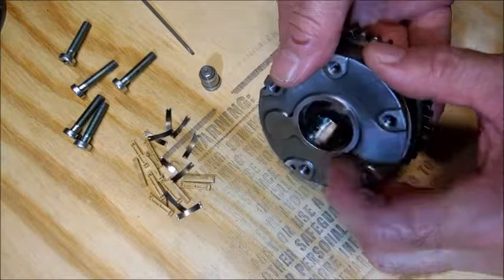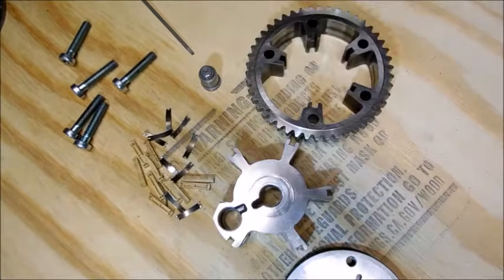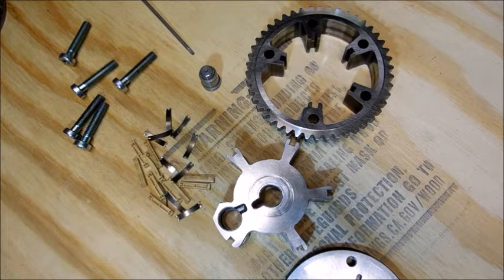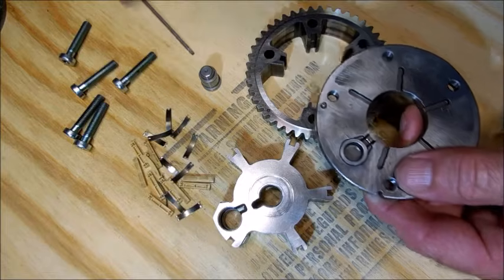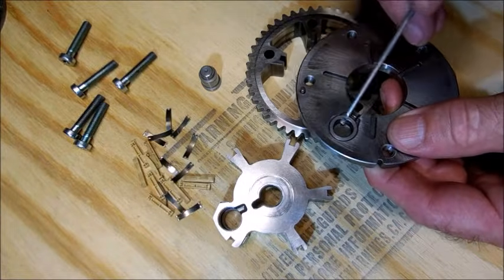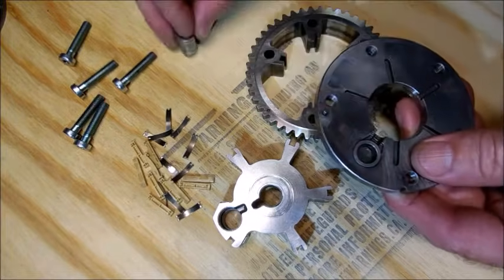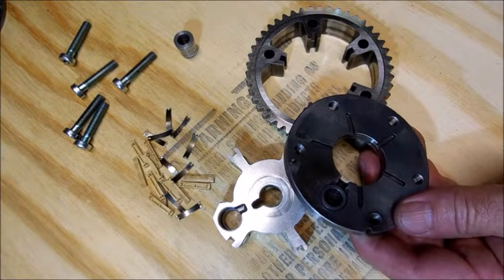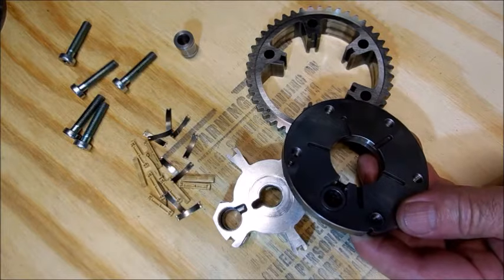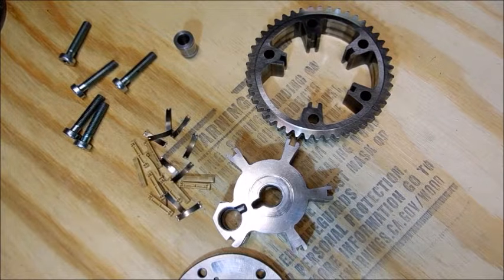On the camshaft there are holes to feed all these devices — that's how the variable valve timing actuator works. I kind of like it. If you notice, there's not a lot of wear on here. On Toyotas this is aluminum and you get wear there — you can see a little bit of wear where it was rubbing, but this is pretty hard steel. That's why Honda says it doesn't do any damage — it just doesn't sound nice. Anyway, I hope you enjoyed this video, have a good day.